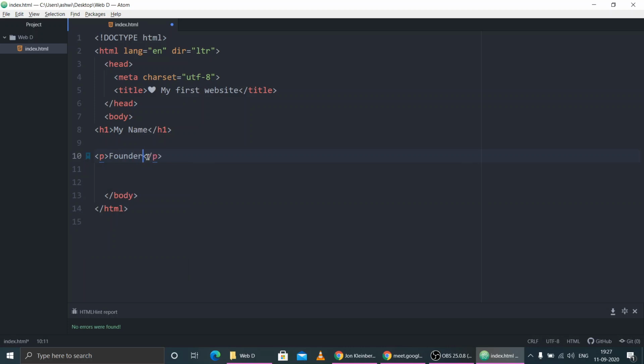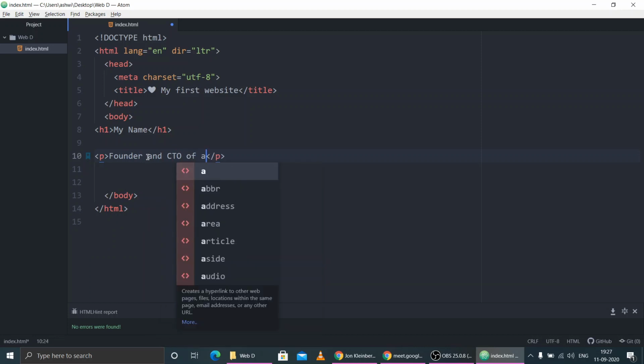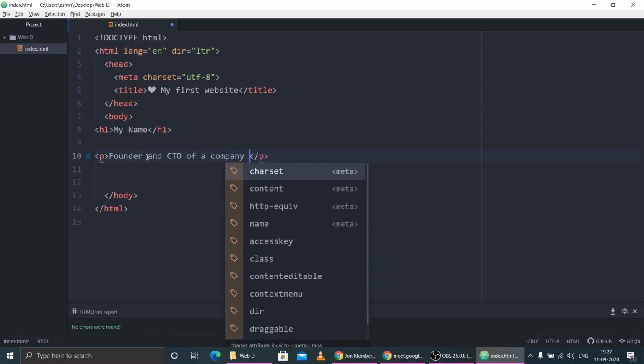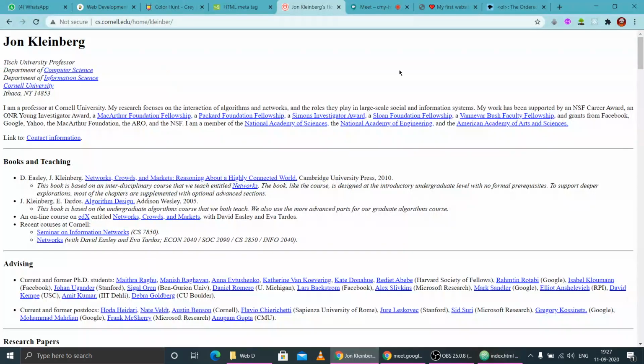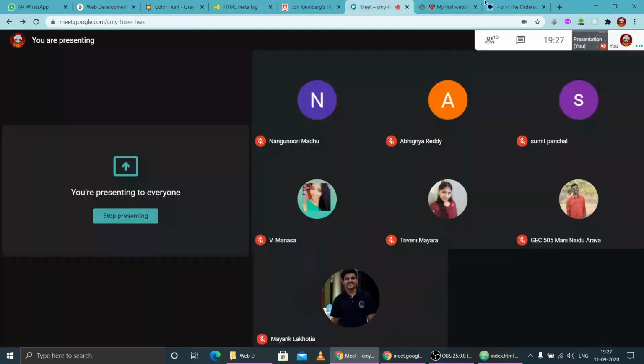Suppose you are the founder and CTO of a company, right? So then the company name here. Okay, now let's hit save and go to our website.